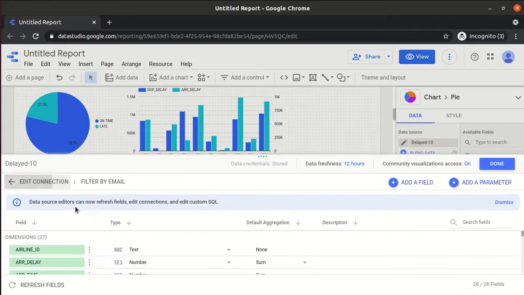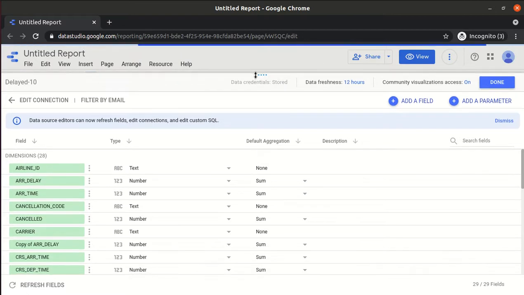Go back to all fields. Is it arrival delay? Yeah, arrival delay, and make a copy, that is a duplicate. We will see a copy of arrival delay here.